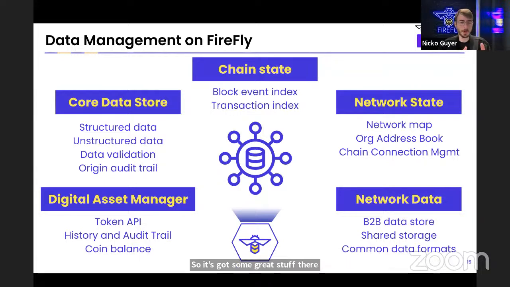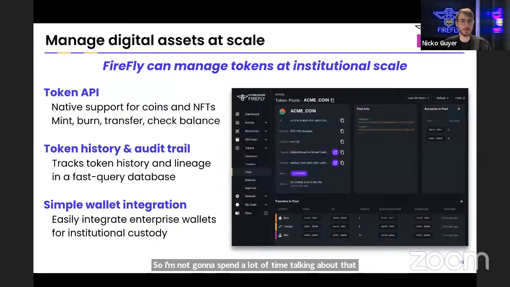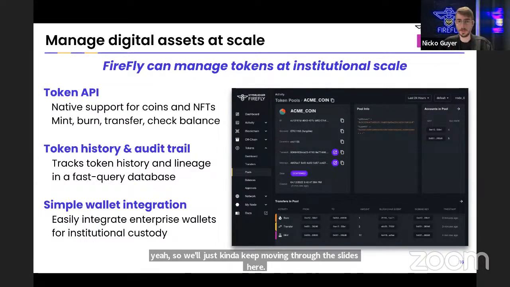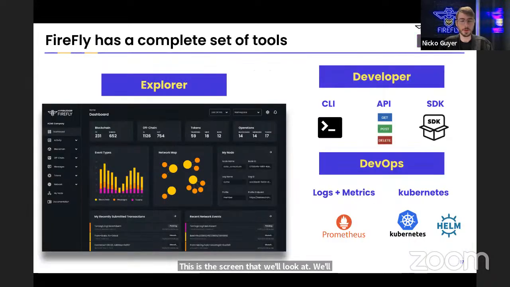We'll actually see FireFly's token and digital asset management live in action. So I'm not going to spend a lot of time talking about that right now, but we'll see that in a little bit. And yeah, so we'll just keep moving through the slides here. This is the screen that we'll look at. We'll save that for the demo. FireFly has a really cool Explorer, which we'll also look at in the demo.